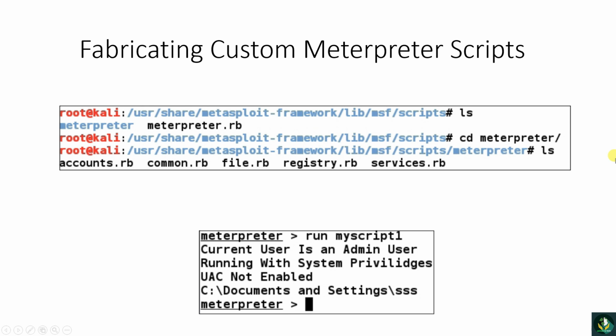After analyzing the meterpreter.rb file, this one, we find that it includes all those 5 files as seen in the picture. So these 5 files further include all the required files from various places in Metasploit. So if you save this code into my script1 directory and launch the script from Meterpreter, this gives you a similar output like this.